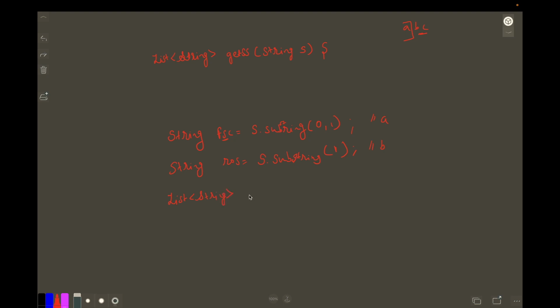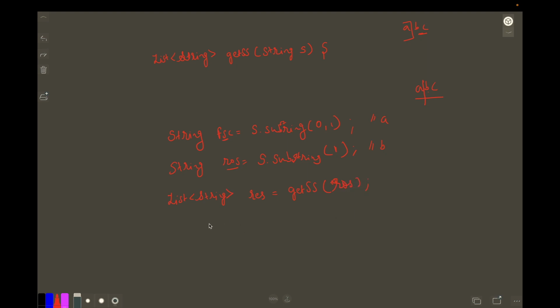Okay, it is going to return me a list of string. I can name that as result and call getSubsequence. Initially, this was my problem. Now I have made a sub problem BC, and I will call get subsequence to bring the result for BC. So BC is storing the rest of the string, so I will pass the rest of the string.